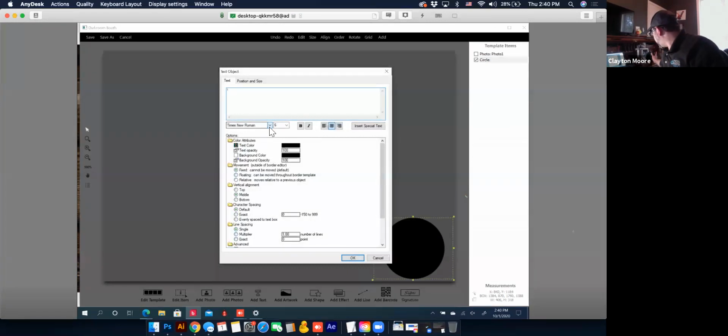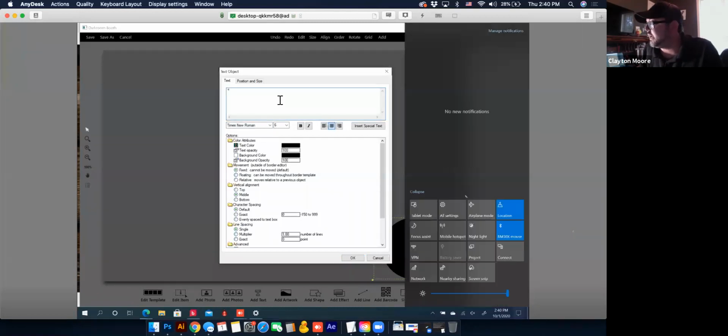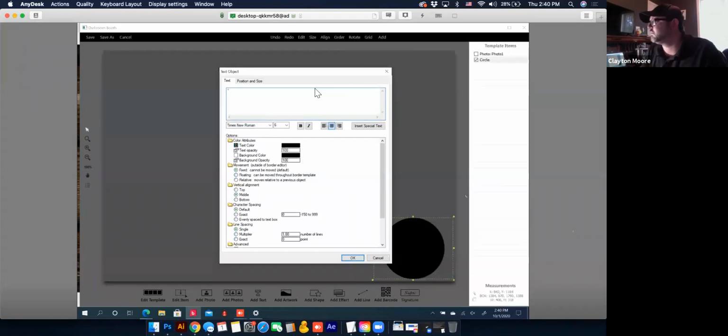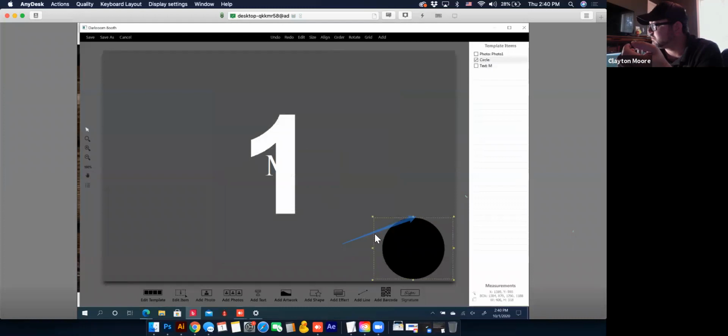Let's see, we'll do the letter M. Now, this is the part that I watch, because this is what I like using Photoshop for: you can't really tell how big the font is really going to be when you get it onto the canvas size in Darkroom, versus Photoshop or something that can do an external graphic. I'm going to change this to white, and I'm going to drag it on over.